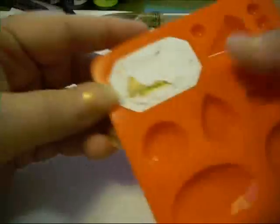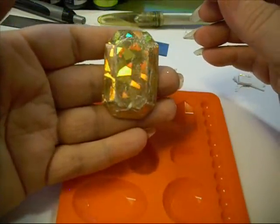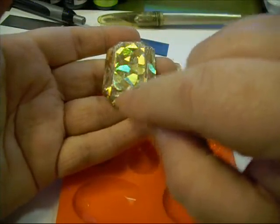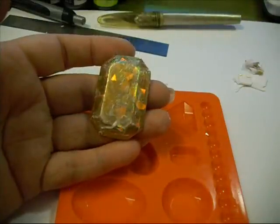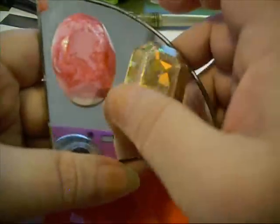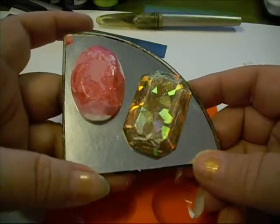Alright, are you ready? And there we go. And as I said, it doesn't turn out perfect. We've got a crack down here where the white shows through. A little bit of freckling up here where the white shows through. And if I would have done it with black, you would be able to see that even better. But I believe when you put it in a piece of jewelry with a bezel around it, it's going to be stunning. So, there's two of the different techniques that I used.